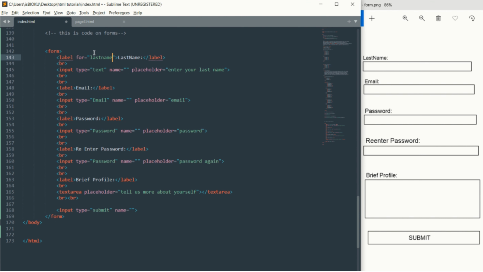Now dis for attributes, I go come inside dis input again, because say dis last name and the input of that last name, I wan bind them together so that the two go dey communicate with each other. So dis for wey be last name here, I go come here come do ID, and I go give am exactly the same name, last name.